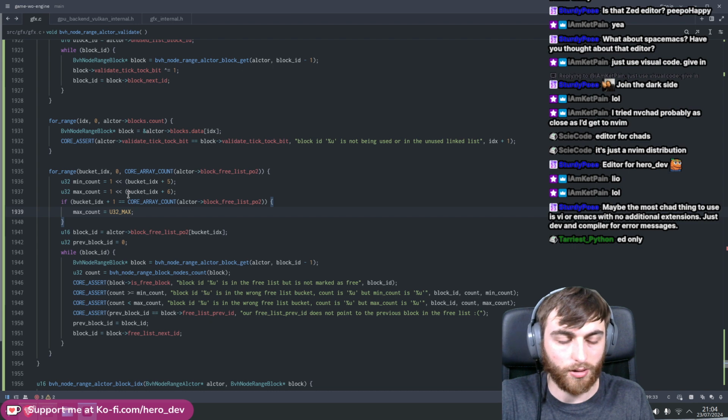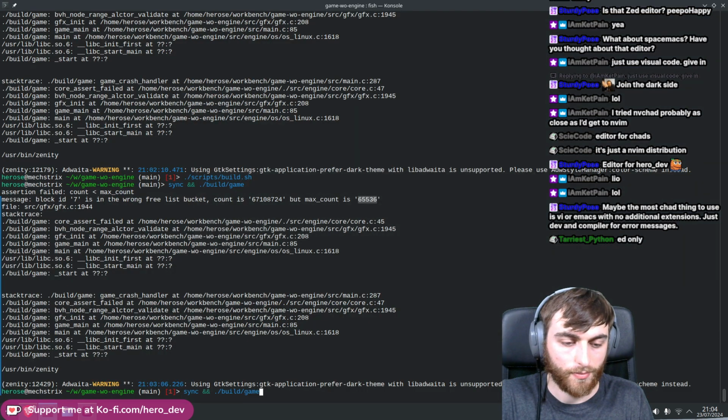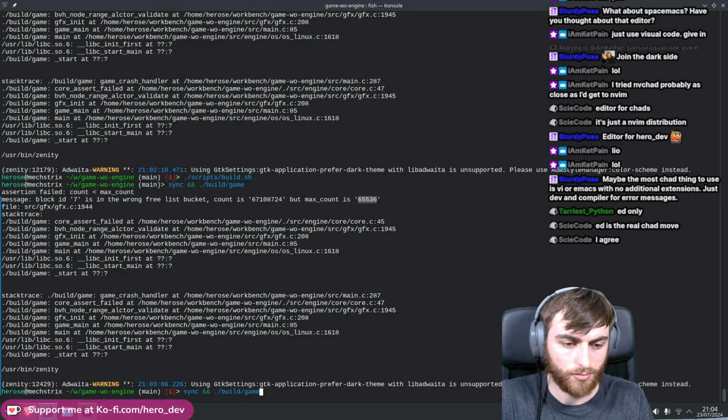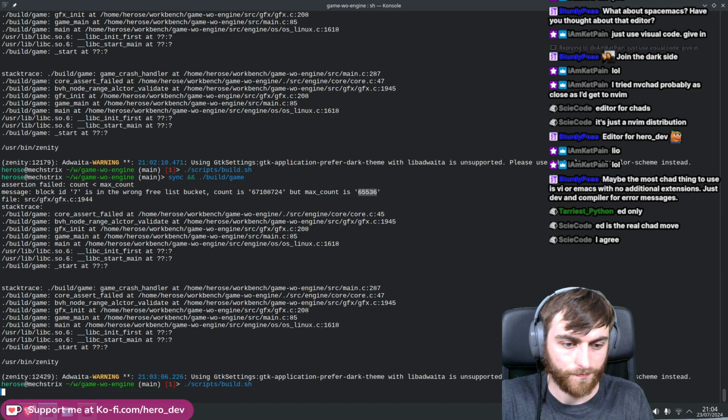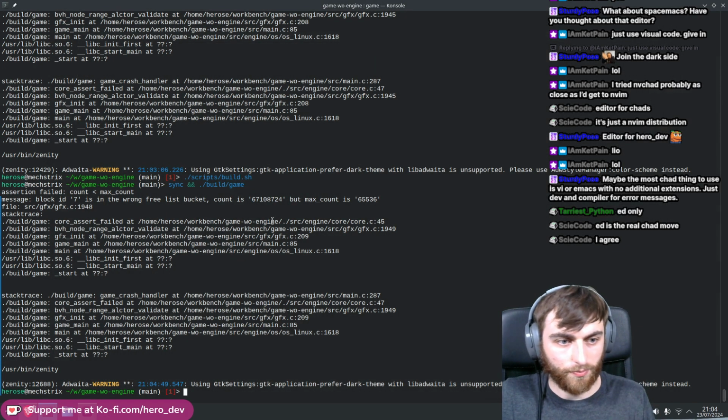Let's see. I don't think that's going to change anything because it's the second biggest bucket it's in. For some reason. Why is it in the second biggest bucket? Why do we all write such buggy code, you know?